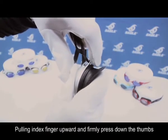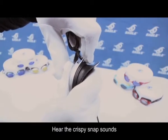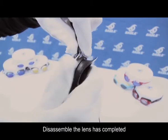Pulling index finger upward and firmly press down the thumbs. Hear the crisp snap sound. Disassembling of the lens is now complete.